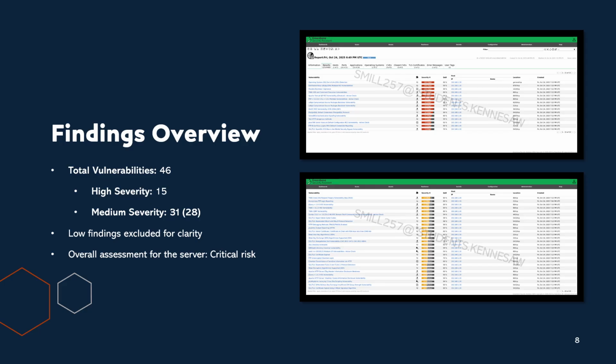I'm going to speak on a high level and overall, even including the duplicates in this presentation. 15 of those were high severity issues and 31 were medium. The ratio shows that the system was in a critical state with serious exposure because of the legacy issues. Most of the problems were tied to unpatched services, weak encryption settings, and unsupported software that I found at the end of my assessment and complete research of the project. By concentrating on high and medium findings, I could provide a clearer picture of the threats that would cause real damage if left unresolved. So the overall assessment for the server is at critical risk.